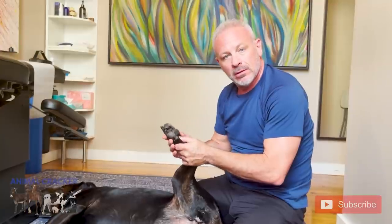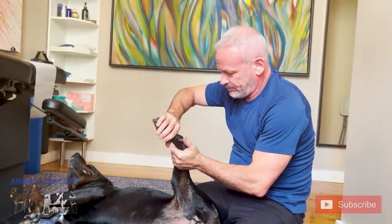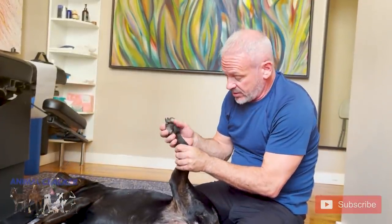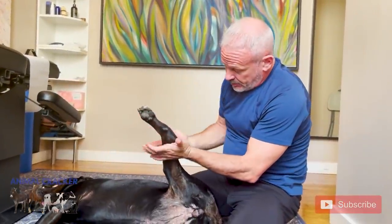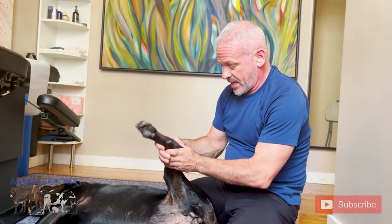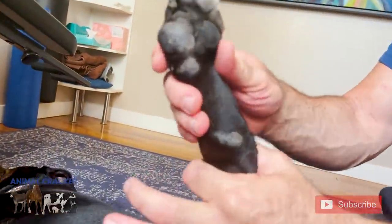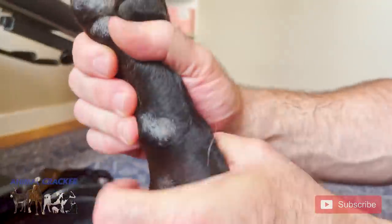Some work here. I'm not going to get much out of this joint because it's calcified. It's like new bone in here over the years. I'm trying to maximize what I can get, but this is definitely grew this way now. You can hear little crackles when I move this. So right through here is a joint, and I'm moving this back and forth.